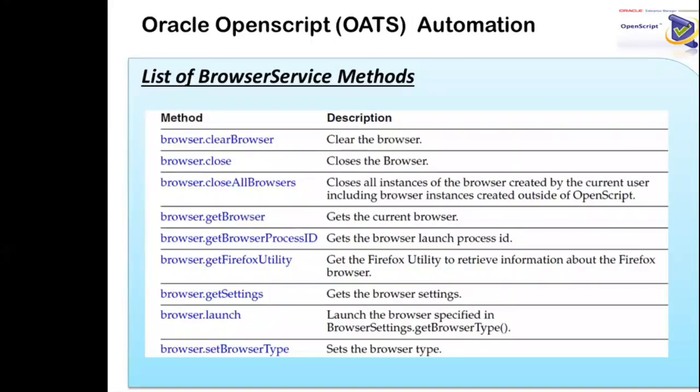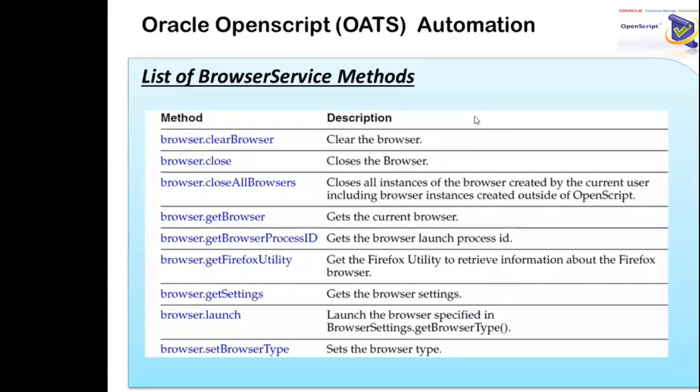If you have Chrome, Firefox, or some other browsers open on your system, once your execution is done, it will close all the browsers. Some people even use this method before starting an execution because they don't want multiple browsers or confusion with the browser. So they use browser.closeAllBrowsers before they start executing any script. I'll show you an example of how to use that.